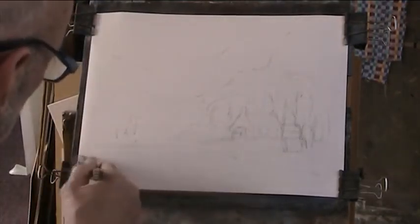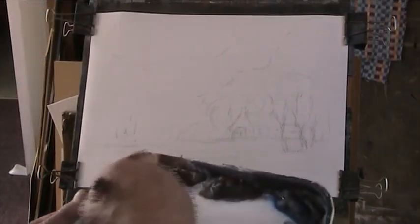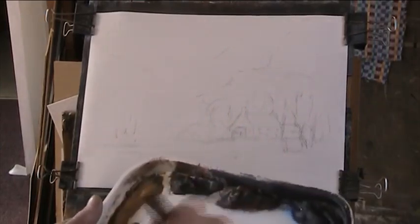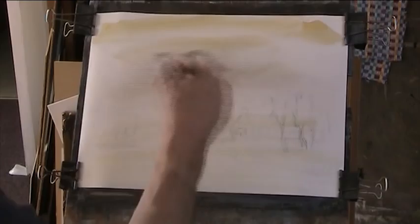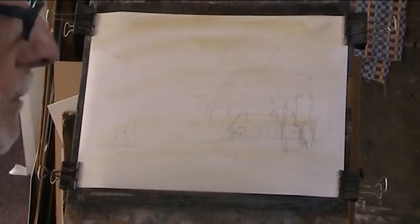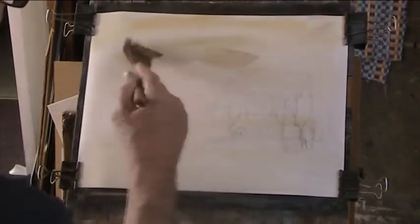I was going to do a photograph that Angelica sent to me but I can't find it — it's got lost on my drive somewhere. I'll warm the painting up with a bit of raw sienna. My paints have been in the freezer bag since Monday, so nice and well moist. Maybe we'll put a bit of burnt sienna in there.